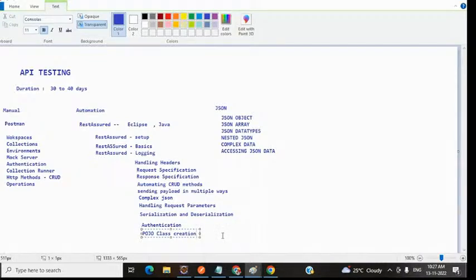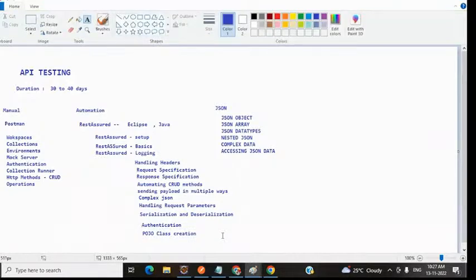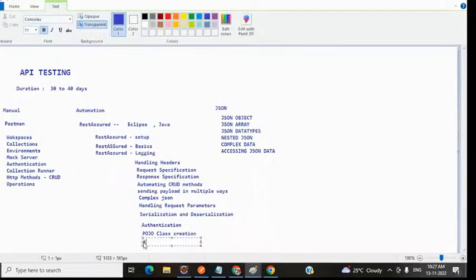Okay. So after covering this Pojo, we can learn about the Jackson annotation.